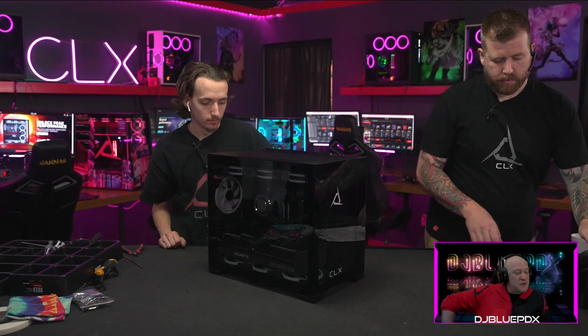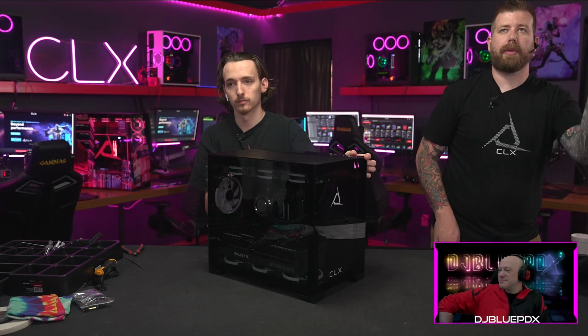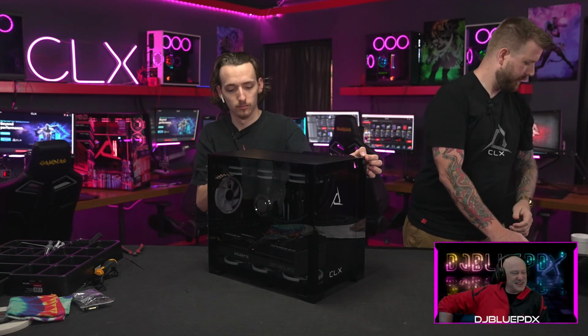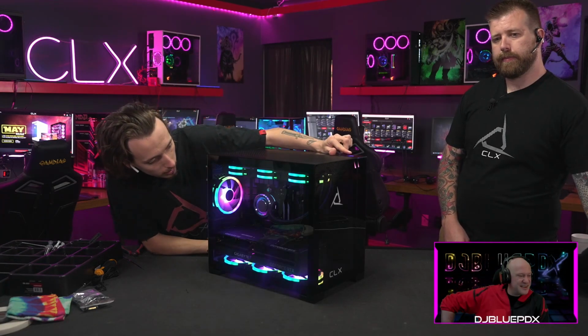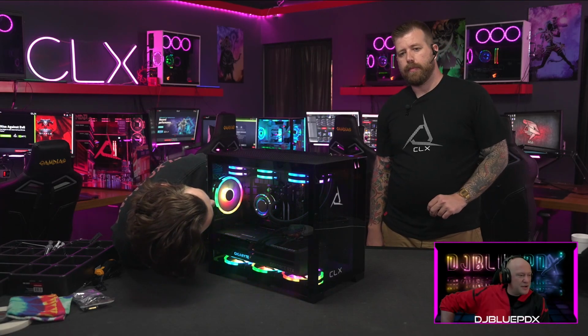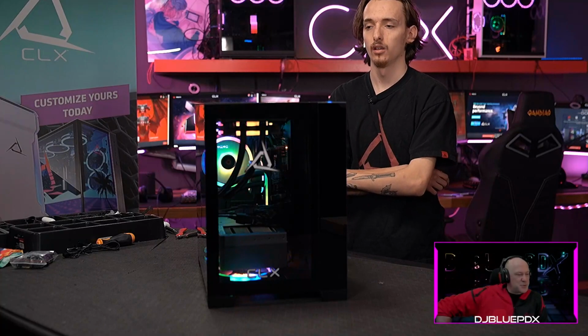Okay, so we've obviously got this all set up and ready to go. I'm super excited to see what it looks like once it's turned on. Alrighty, I think we're good to go. We should power it up and see what happens. Should see some lights with the power switch on. Maybe not, depending on the components. There we go. Boom. Woo! There we are. Nicely done. There's the RAM. It's all colored.